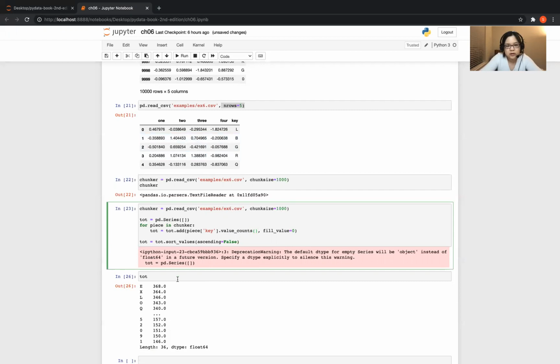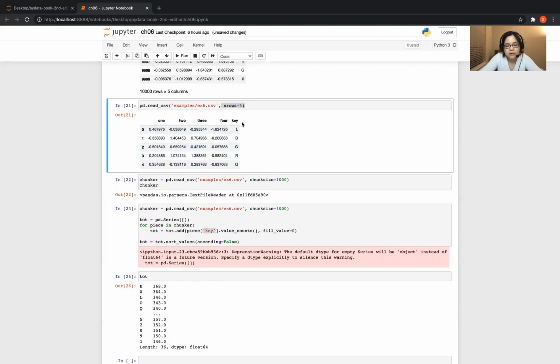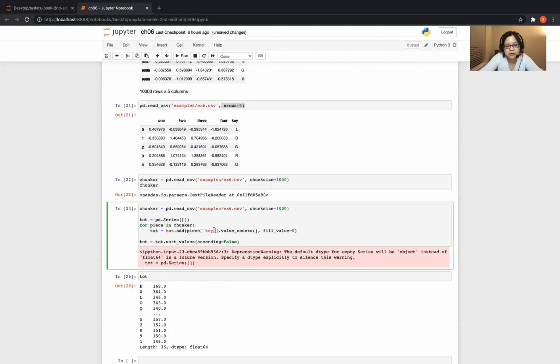Because I only use this key column here, and the key column is a categorical variable, I use value counts. But for example, I can also change it to 3, and say what I want is sum.